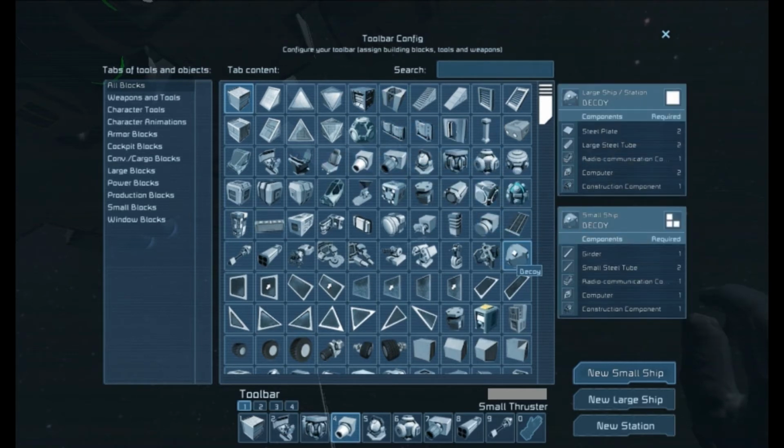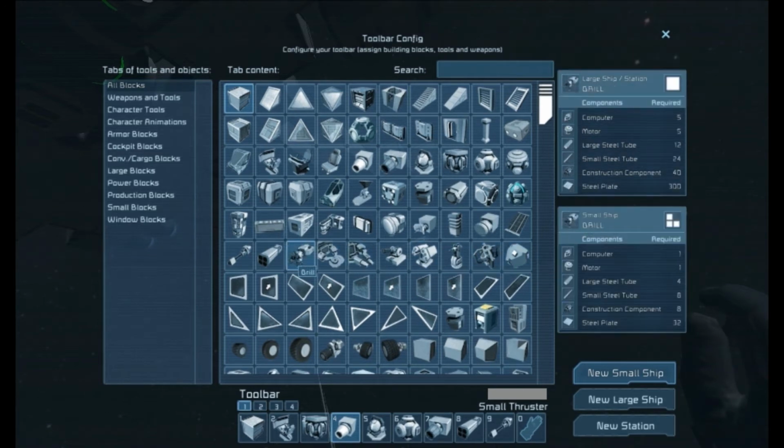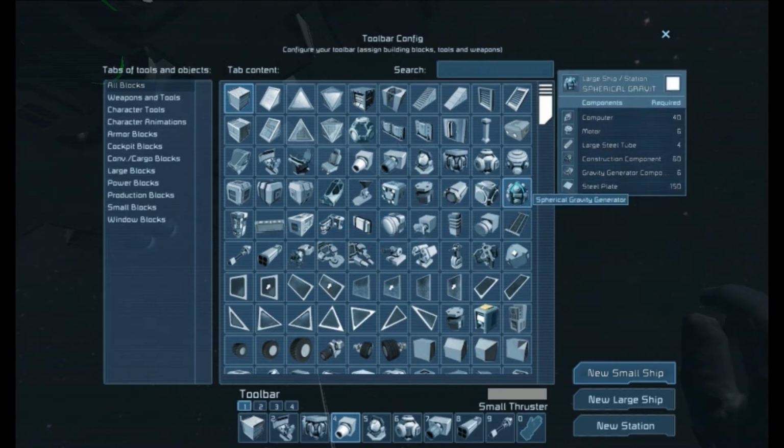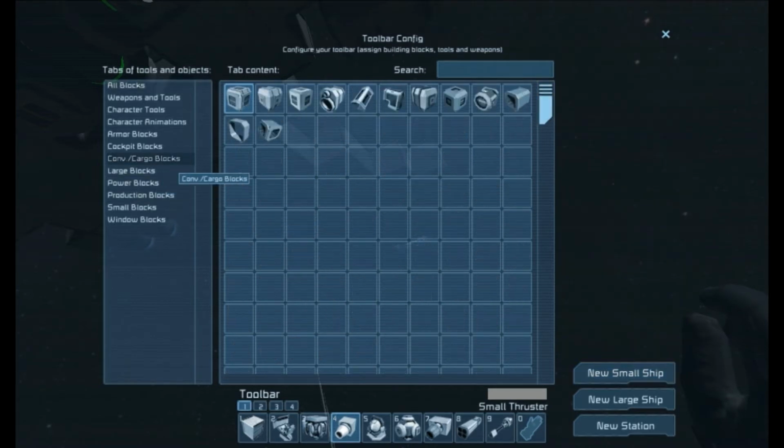God, they added so much crap. I don't know where anything is anymore. Okay, come on, cargo. Man, that's not cargo. I'm just gonna need cargo.